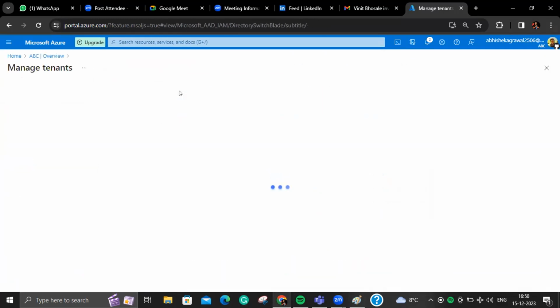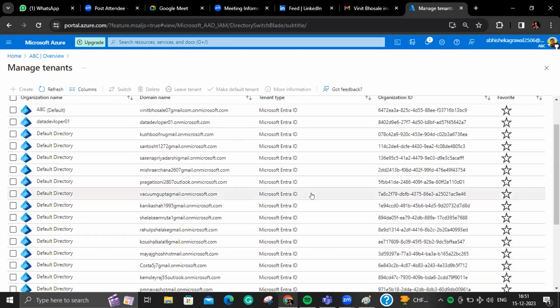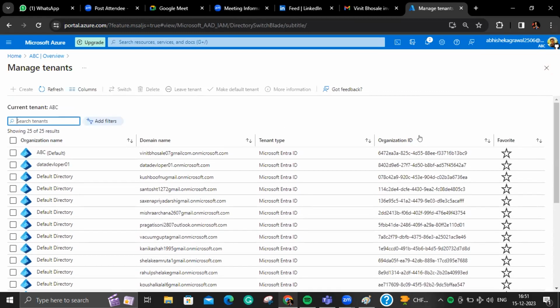If I go to manage tenant, here if Vinith wants, Vinith can add a tenant as well. I can also do that. So here, create tenant. I am not getting permission to create a tenant. Why? Because this is Vinith's space. If I go to my space, I can create a tenant as well. So I can create multiple tenants, take multiple subscriptions, and accordingly users can work in that subscription.